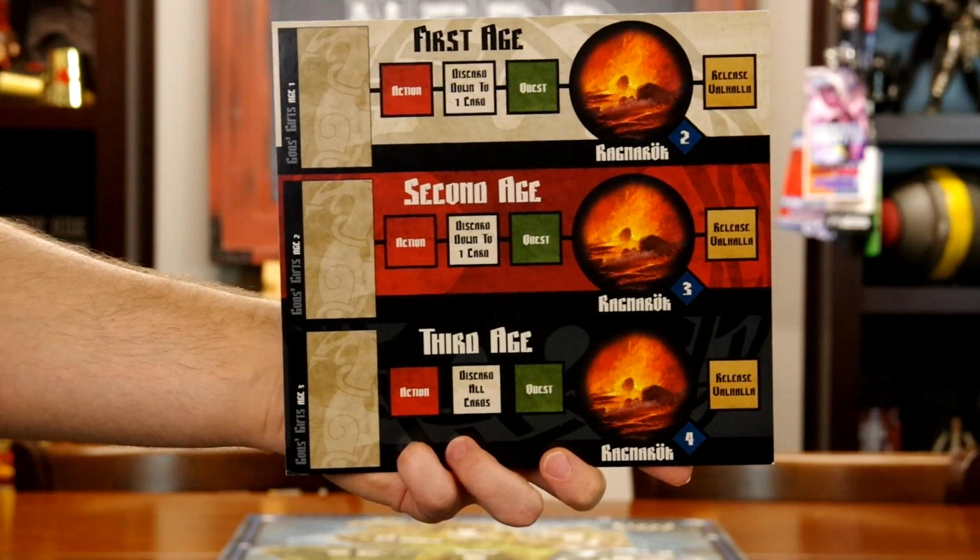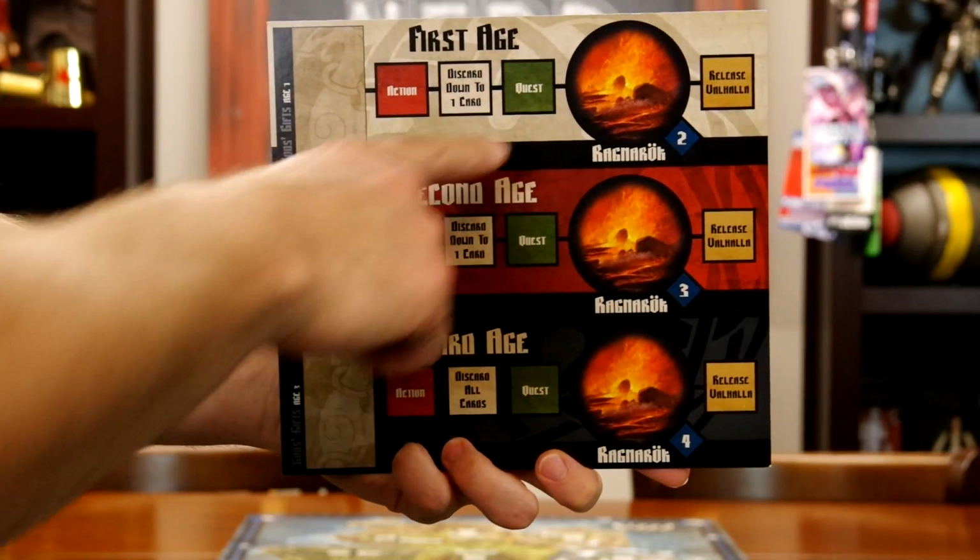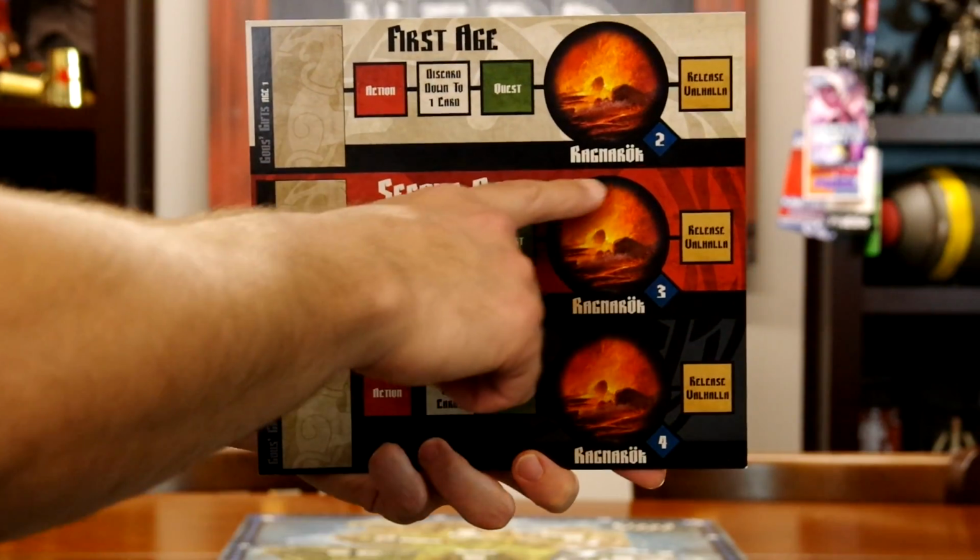The next one is the quest phase. Everybody turns over their quest cards, and then they talk about who has completed which quests, which will get them a number of glory or victory points. Next is the Ragnarok portion, or that Judgment Day we were talking about.